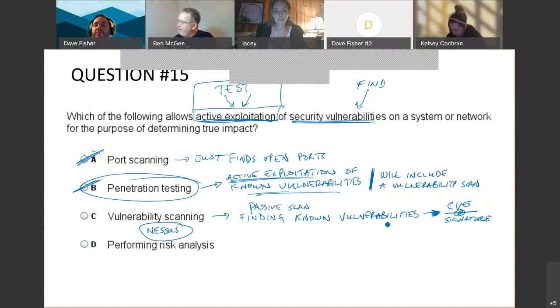Right? So if somebody asked me to do a vulnerability scan on their network, what I might do is say, yeah, I'll give you a vulnerability scan. I'll run a couple tools. I won't just run Nessus, I'll run a couple other tools out here. We'll give them a quote, let's say for $11,000, we'll do a vulnerability scan for you. All we're doing is scanning your network and just reporting back what we found. We're not doing anything else.